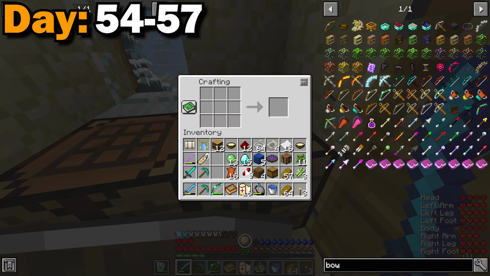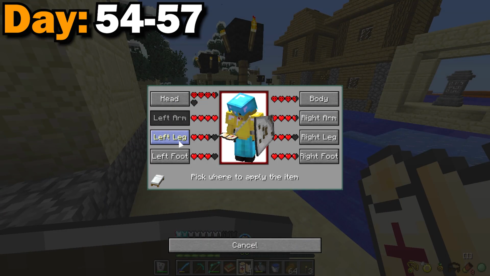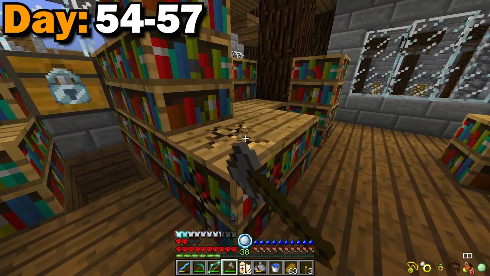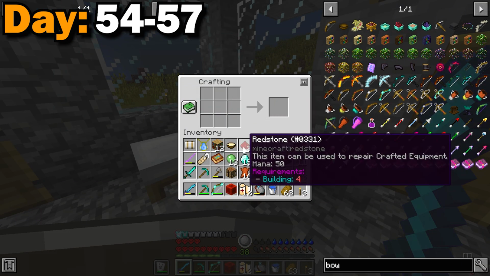Right after that, I was able to make a brand new heart container, and just like last time, every single piece of my armor was almost broken. But before I went home, I went back to the giant village to collect a ton of books. As soon as I got home, it was time to make a new bauble.